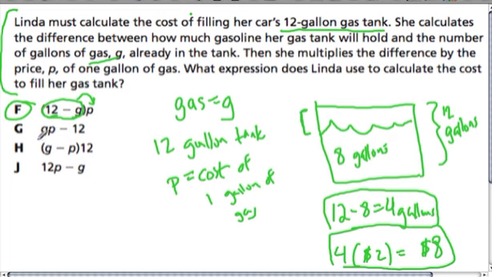Here we're taking the gas, but it's gas times price, any gas times any price minus 12. That wouldn't really help us. Here we're taking any amount of gas minus price and multiplying it by 12. Also does not help us. Here I guess they're saying 12 times the price of gas, the cost of a gallon, minus the gas already in the tank, which doesn't really help us. So only F makes sense.